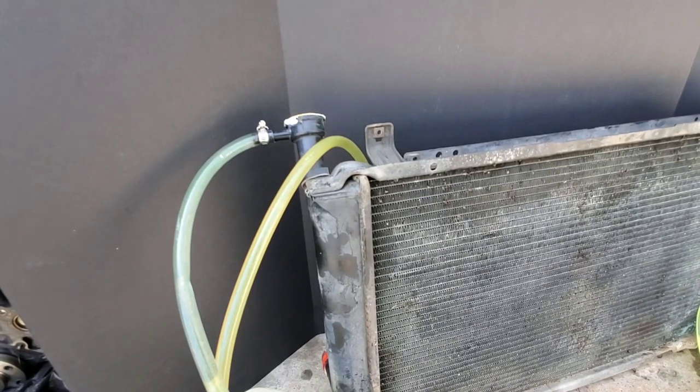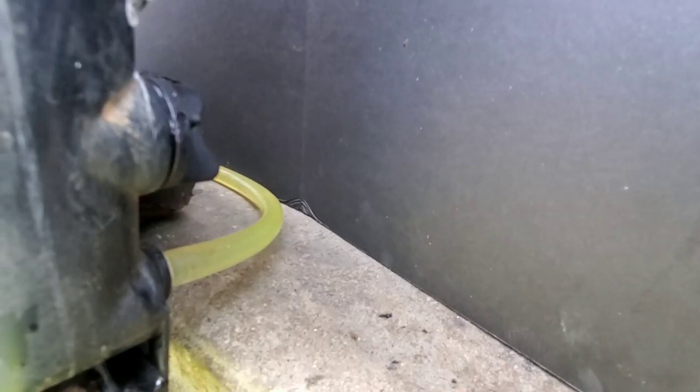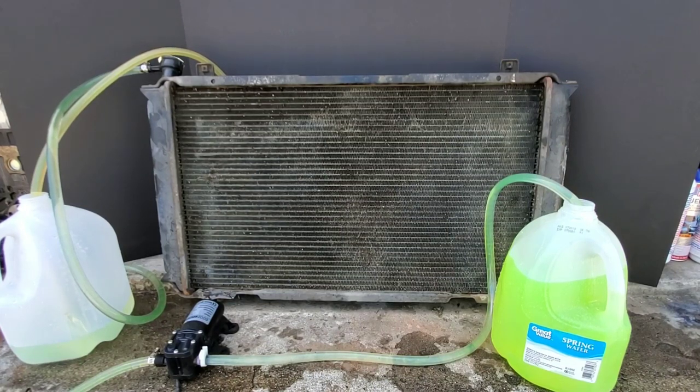Make sure if you don't know how old your coolant is to go ahead and replace it. Or if you look at your coolant and it looks great — that's what happened to me. I took a transfer pump and started pumping the radiator fluid out, and lo and behold, that stuff was awful. I couldn't believe it. So make sure you go back and check that video out — it's one of the first videos I did. It was so terrible, but you would have never guessed it by just taking off the cap and looking, because all the contaminants will seep to the bottom or spots that are hard to get to.